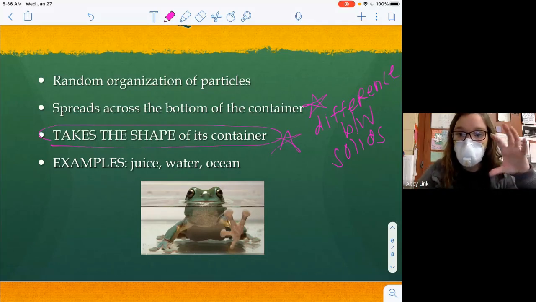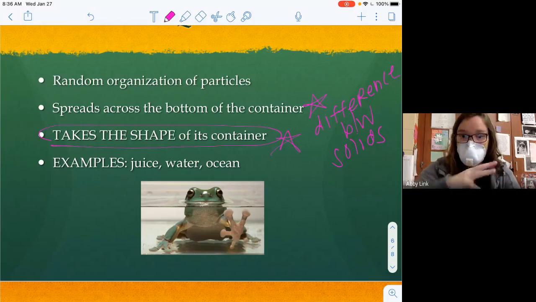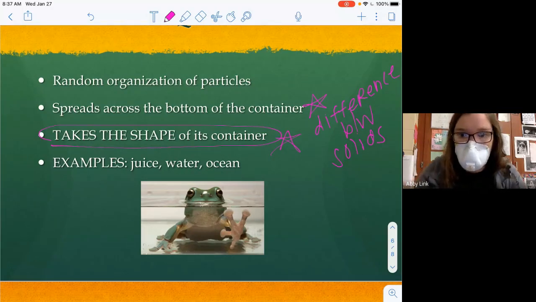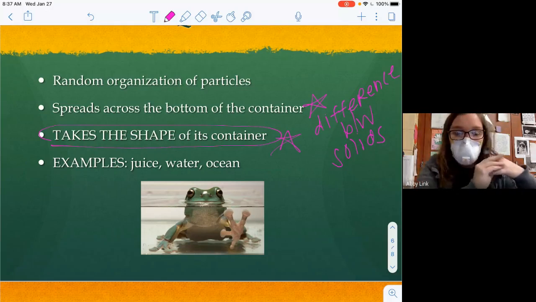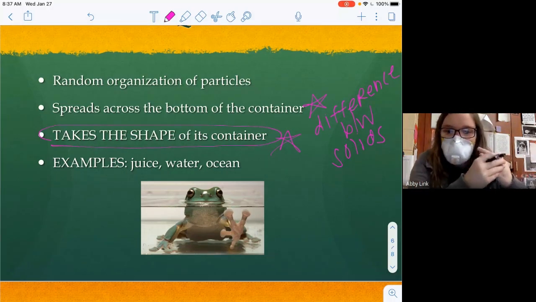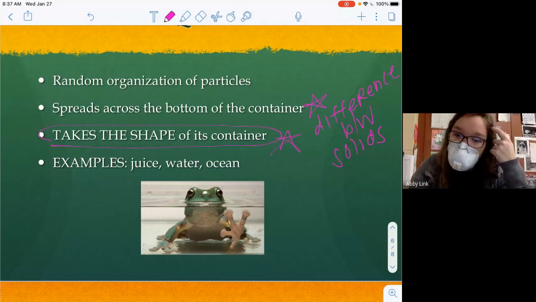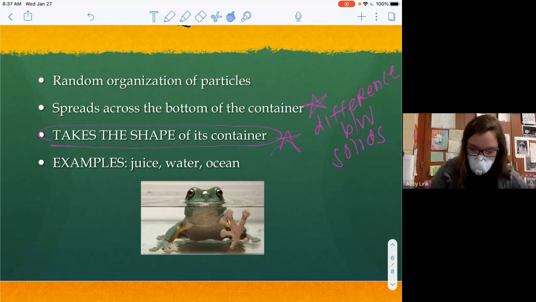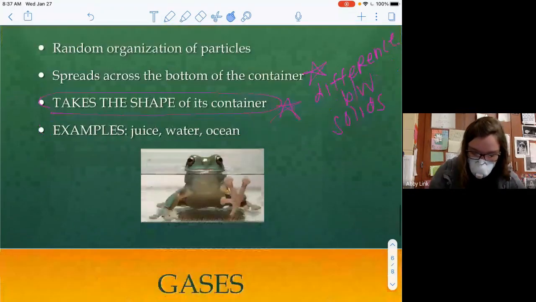That liquid, when you pour it into that coffee cup, it's going to fill that cup from the bottom up, right? It's going to take the shape of that container. Same deal in a tall glass, right? It's going to take the shape of that container, all right? And that's a characteristic of liquids that's pretty unique, especially when we're comparing it to solids. All right, examples, again, guys, examples for liquids are pretty easy to come up with. So juice, right, we just talked about orange juice perhaps, water, and then the ocean. Obviously, the ocean is full of water, but we could talk about maybe salt water or something like that.